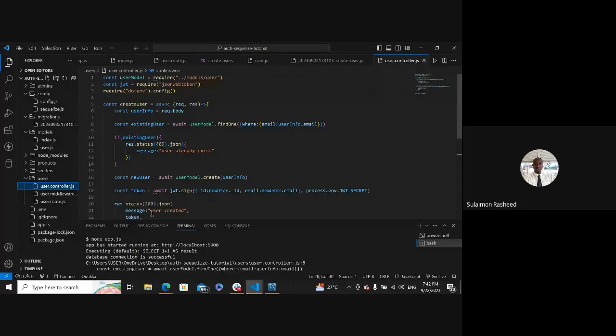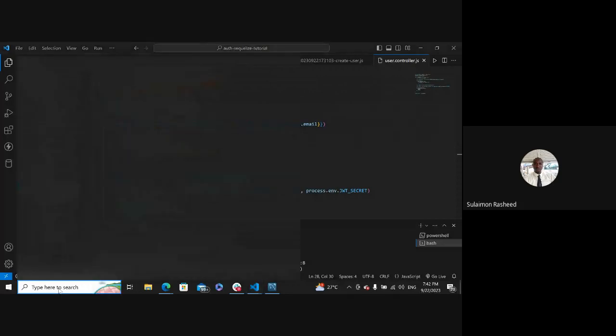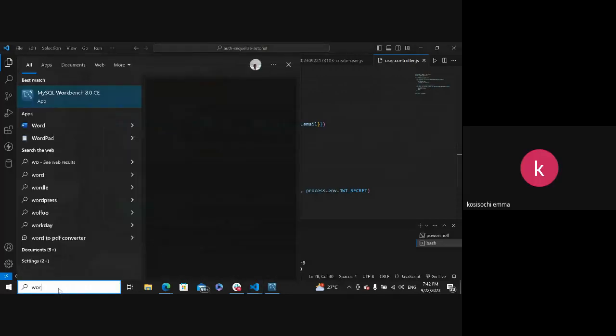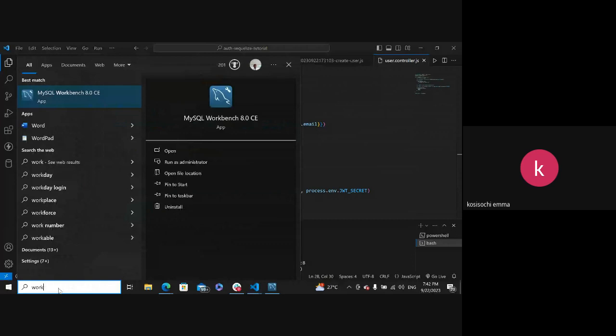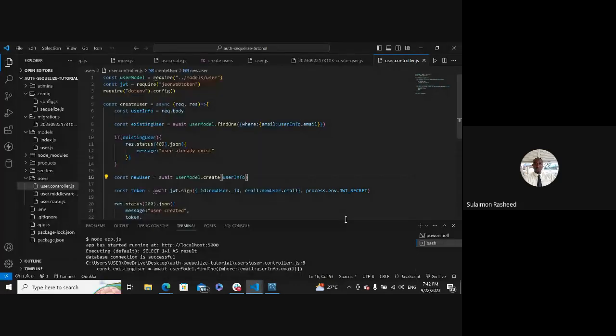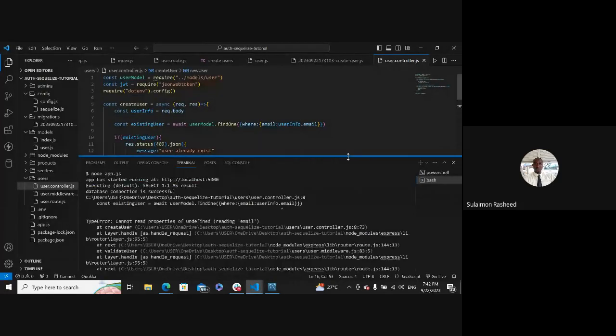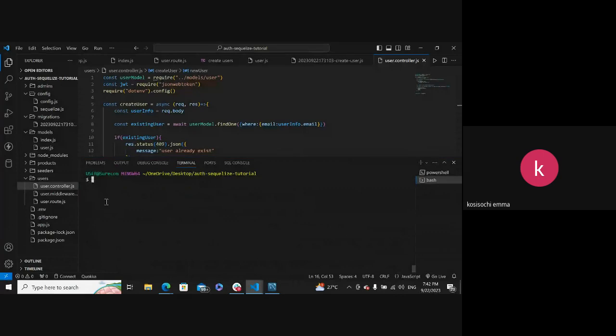Let me open the workbench and see what we have. Hello, are we there? Yes, we are with you. Okay. Do you know what is happening here? We have not created the table. Do you understand?